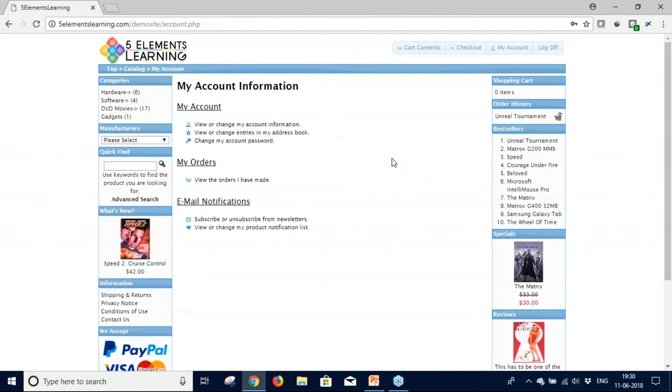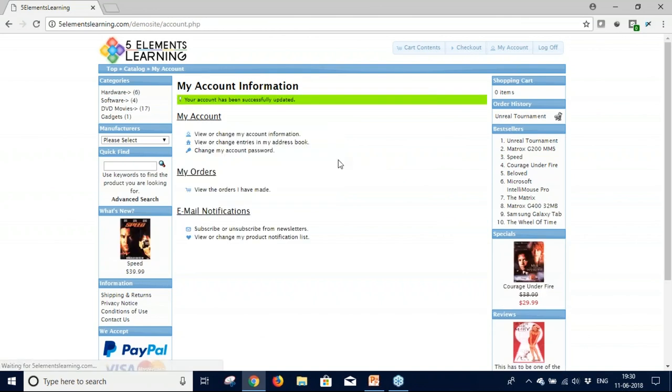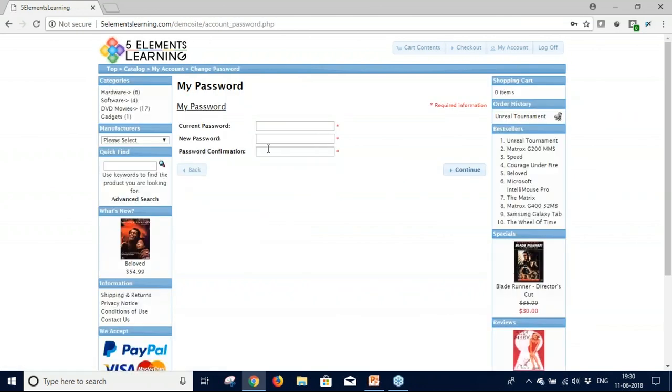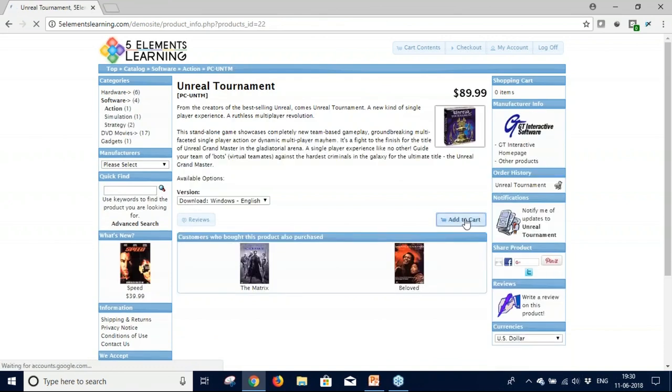Once you are logged into the system, you can basically view your account information, change anything which you don't like. You can change your password. You can search for a product. If the product is available, click on buy now to purchase the product.